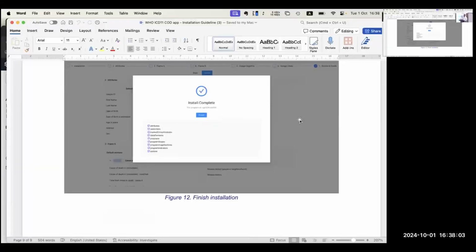This happens within your DHIS2. First, you install the app in your DHIS2. When you run it the first time, it will ask for all these different details, and then it is complete. Then you can see the data entry module. You will see the dashboard. You will see the Anaccord export. You see the administration, and you see the translation. So these are all the things. It's an installation guide, which will also be available in different places.